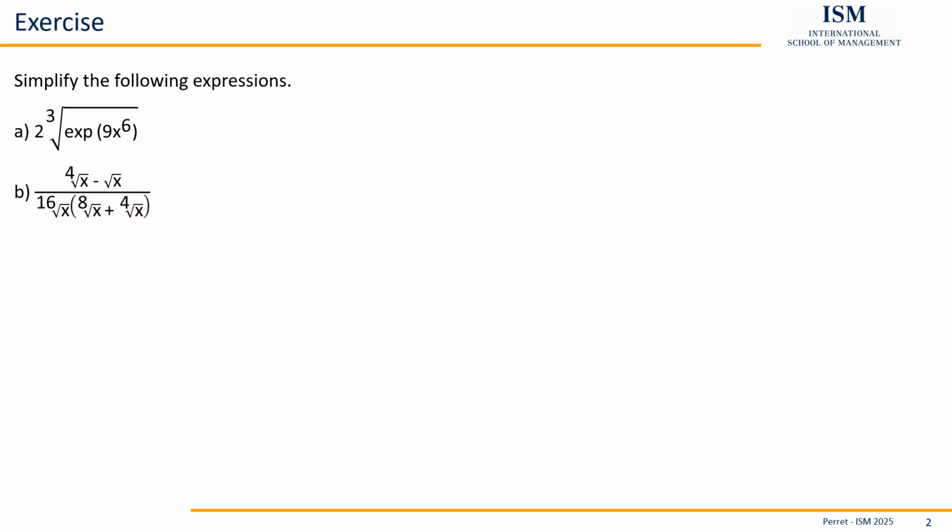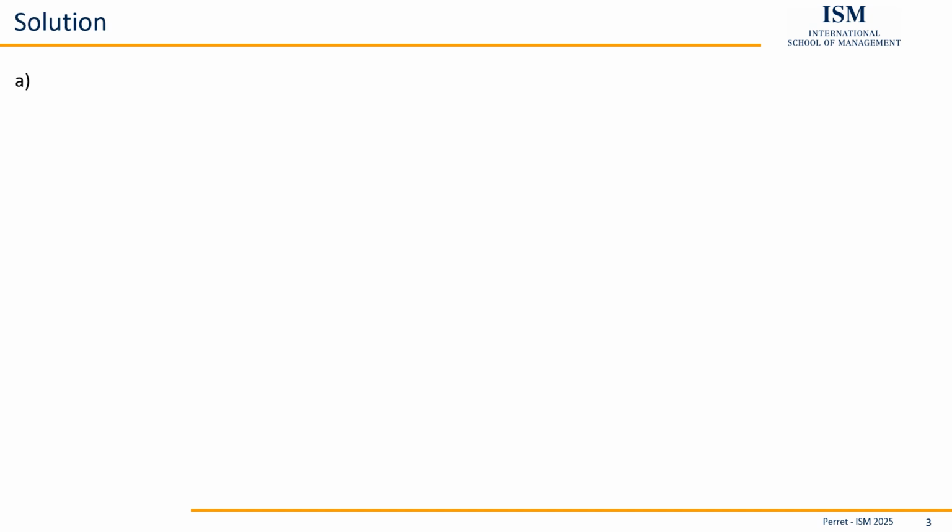Well, let's take a first look at part A. Here we have this expression. And well, we cannot do anything about the 2 in front of this, but we can slightly reinterpret this third root. Whenever I have a root, I can also rewrite it as an exponent. So if the radicand, the value up here, is 3, I can write it as to the power of 1/3. So instead of using this expression, I can write it in this way.